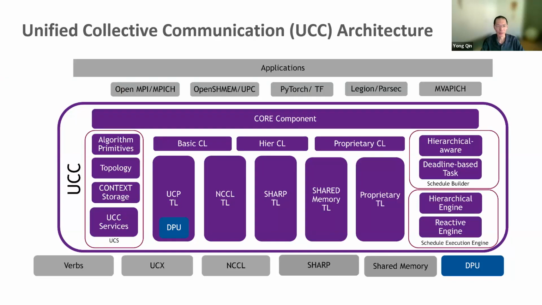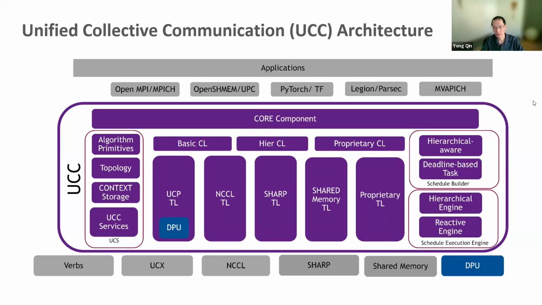Okay, so this is the general architecture of the whole UCC. UCC here, we're referring to the Unified Collective Communication Library, which is a communication library developed by the community. So we're reusing this UCC, and then we did some modification. One thing that you notice here are the two blue boxes.